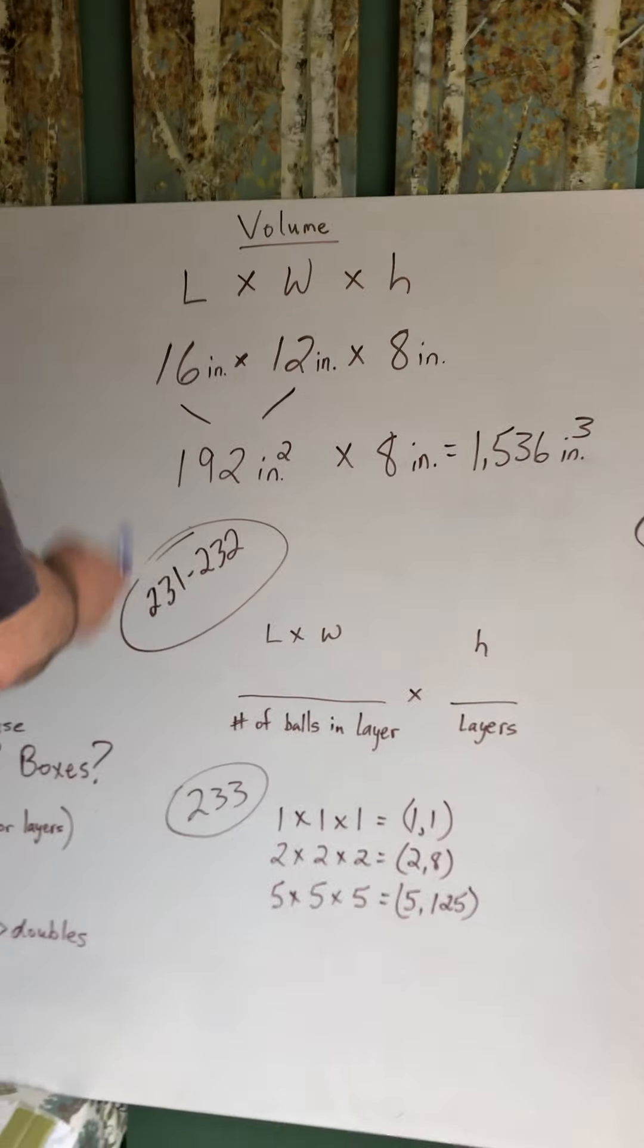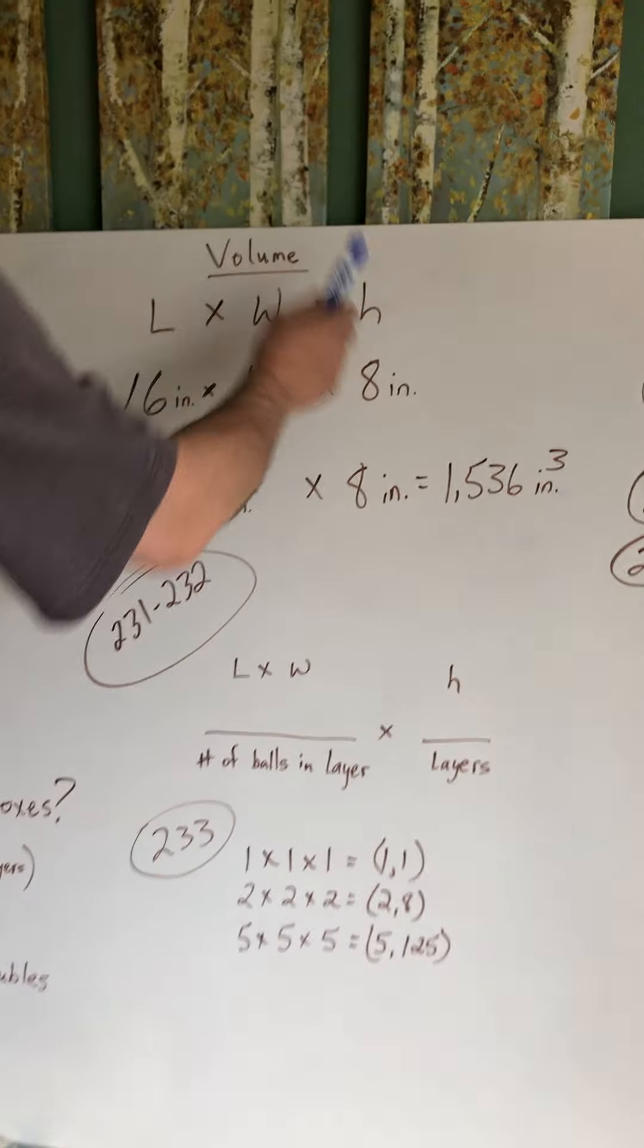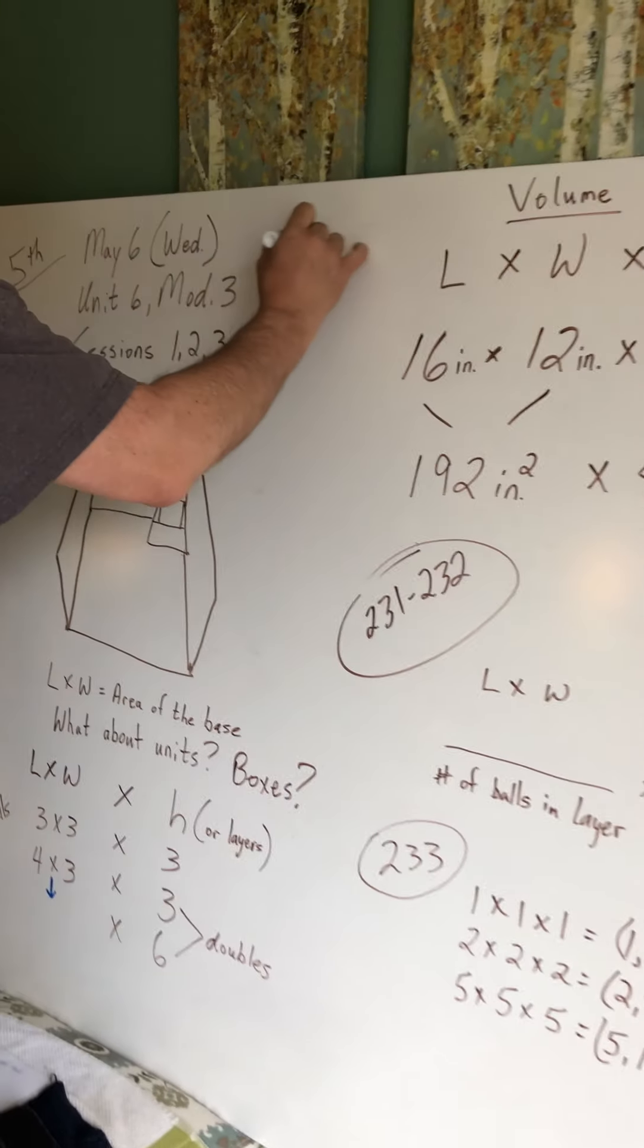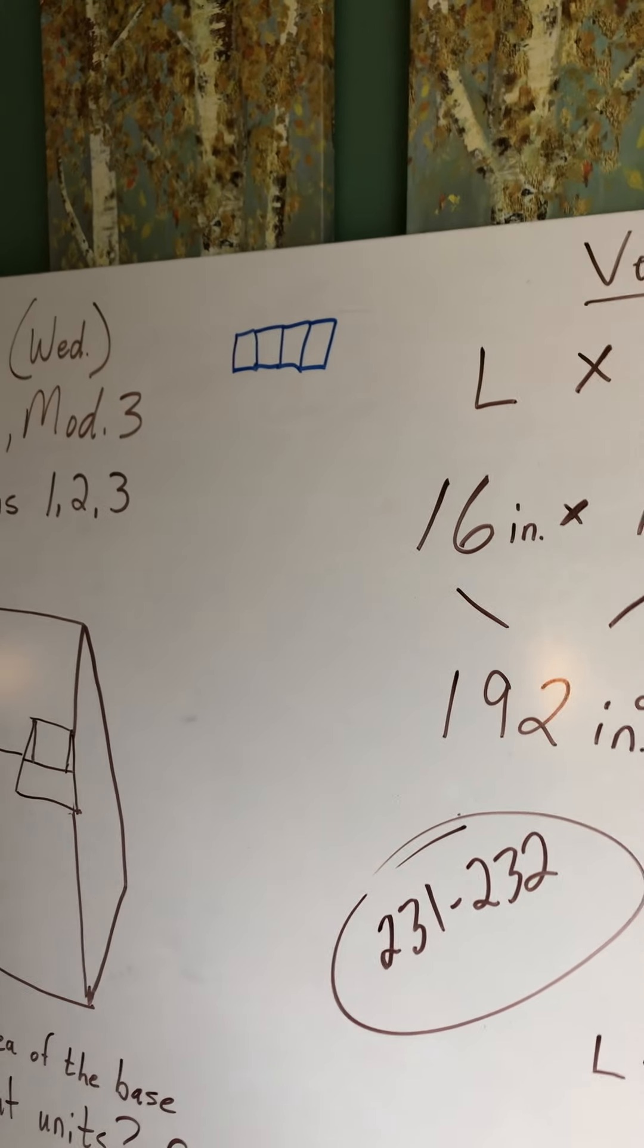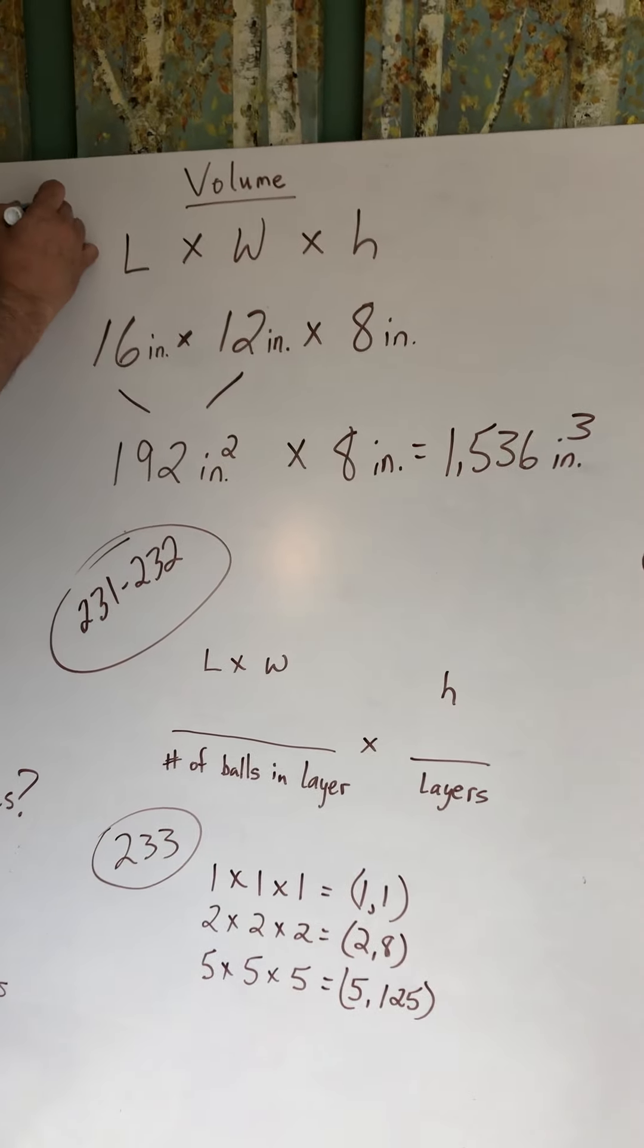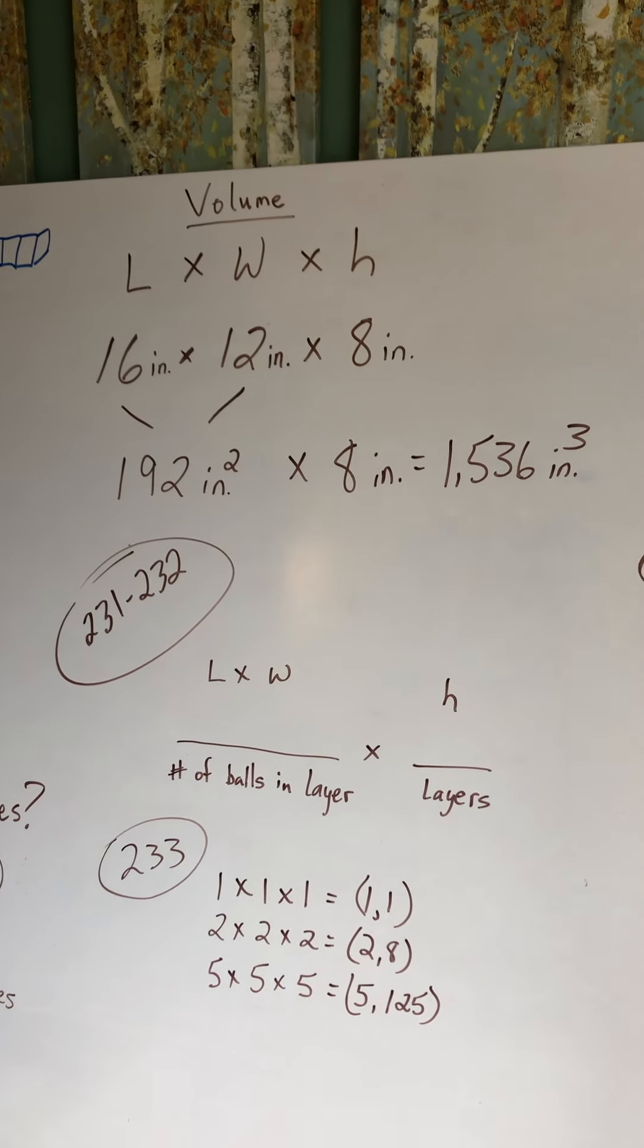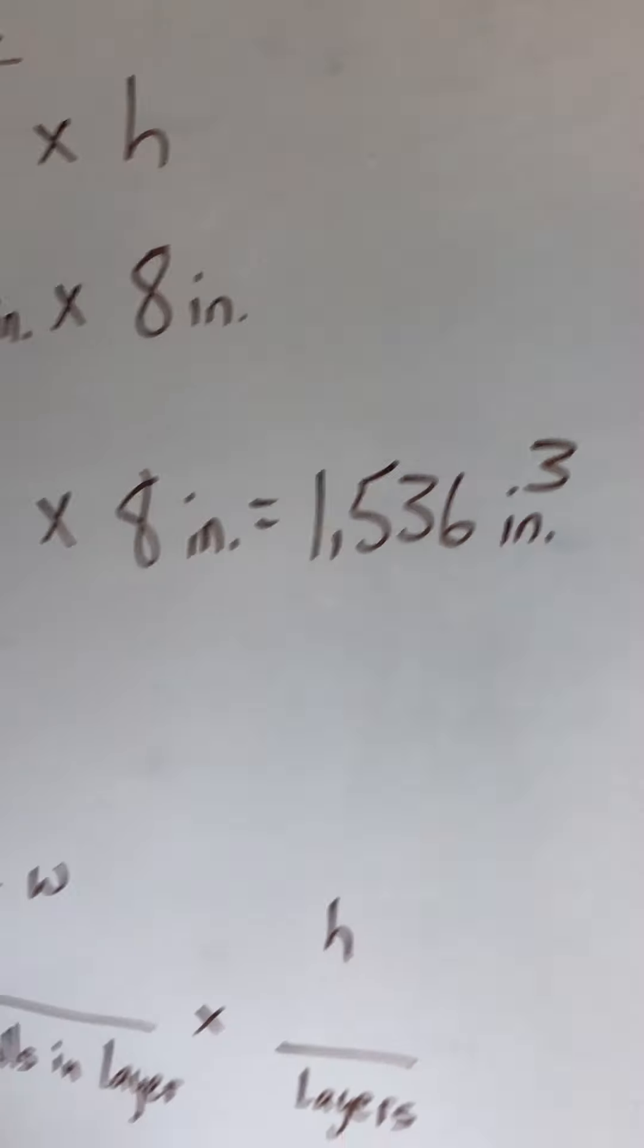So, once again, we're talking about volume. Volume is three-dimensional. Length times width times height. Now, remember when we did area, length times width was two-dimensional. It was, like, how many one-inch boxes fit on this piece of paper, for instance? Well, now we added height, and now it's three-dimensional. So, now it's cubes. Now, it's how many cubes are there. That's why they call it cubic inches, inches to the three cubic inches, inches cubed.